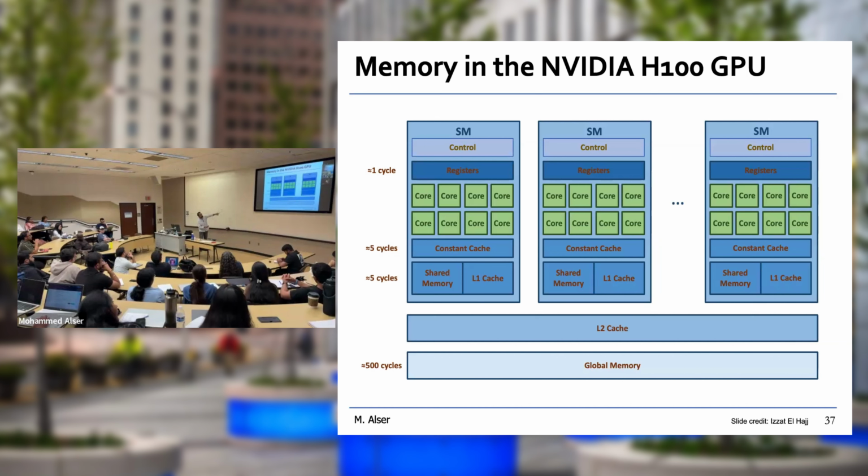Now, you can see the number of cycles to get data from the global memory. So it's really expensive. If you want to accelerate something on a GPU, try to minimize the number of times you go to the global memory, okay? Every time you go to global memory, you pay the most cost. So those architectures allow you to bypass L2, so you kind of skip half of the price because you don't need to store it in L2 and then again in the L1 cache. So you directly bring it in there. You still pay some cost, but still way cheaper than accessing the caches. That already exists in the A100.